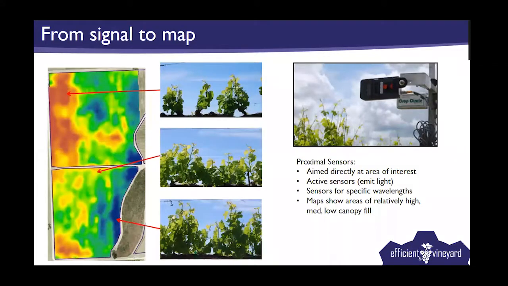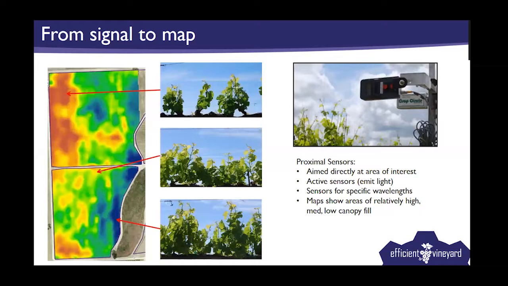So this is essentially what a map would look like of the proximal sensors that we use. We run them through the vineyard, usually driving every other row, depending. And we're able to see that areas where there's less exposed leaf area or less canopy fill, we represent in red. So the corresponding NDVI values for the red areas are going to be lower. The ratio between the difference of near-infrared and red reflectance and the sum of near-infrared and red reflectance is going to be lower. Moving into the higher NDVIs, the green areas are somewhat in the middle and the blue areas are where your canopy is the most full.